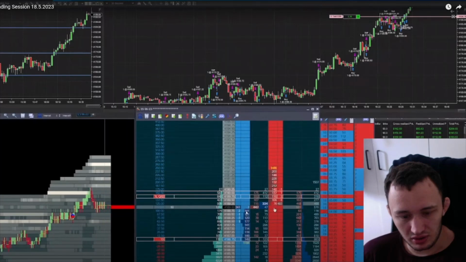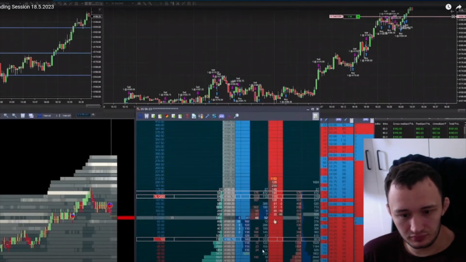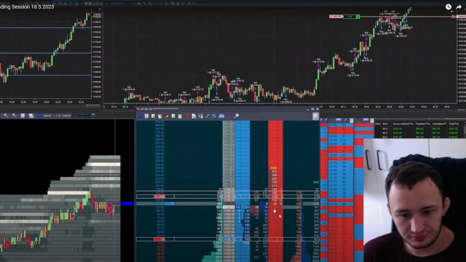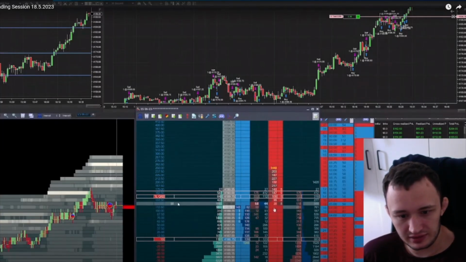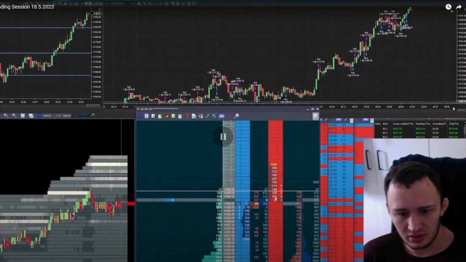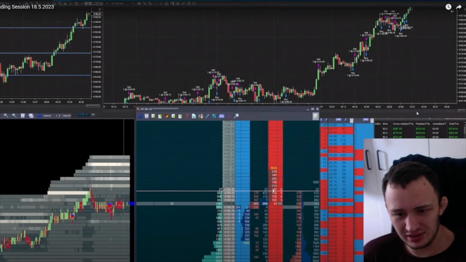The bid is still strong here. Bid is still absorbing a lot of selling. We also have some big buying left. At this point, I think this take profit here is fine. We should see at least another pop here, okay. I decide to cut it 2 ticks early here. It's fine, I guess. I do think we should see another test of the highs here.